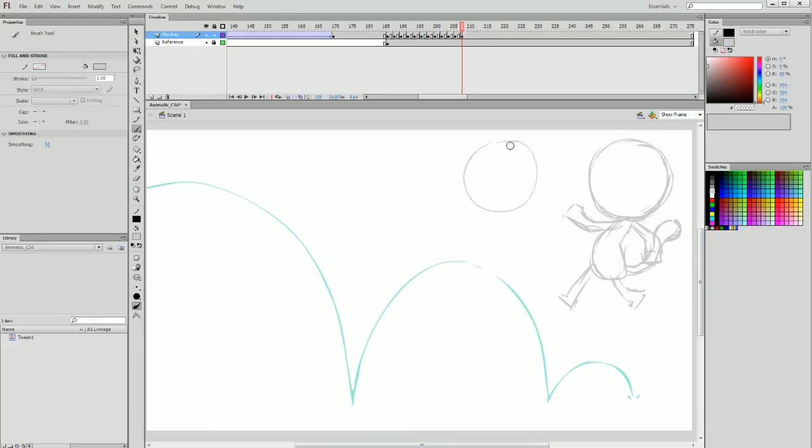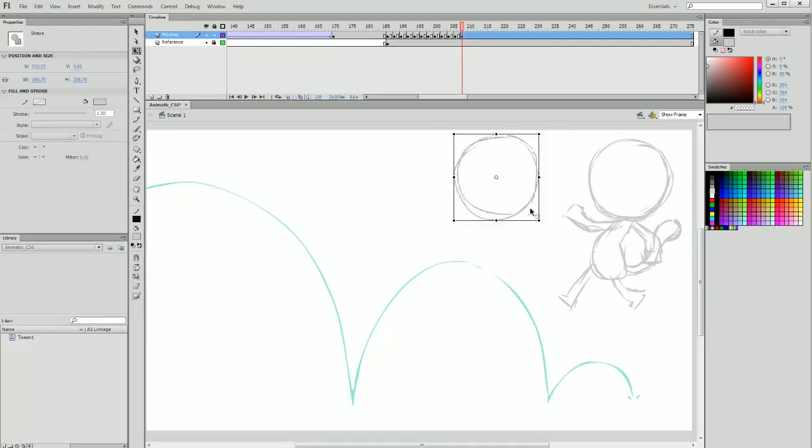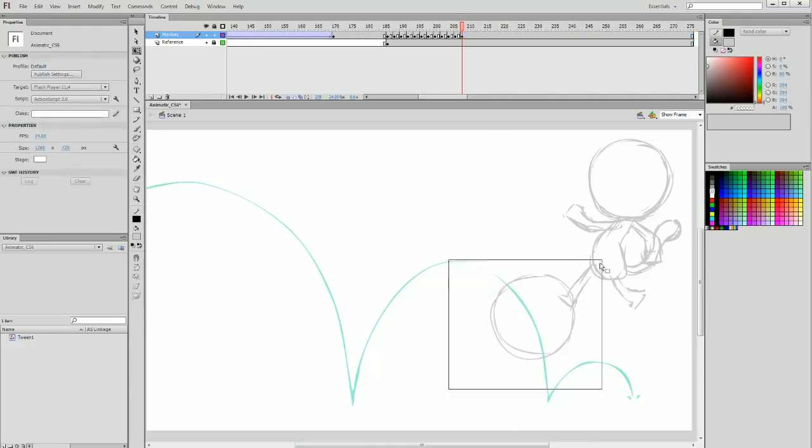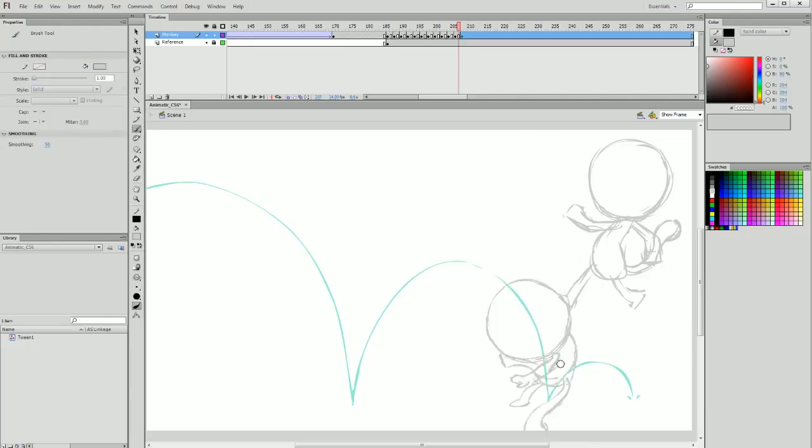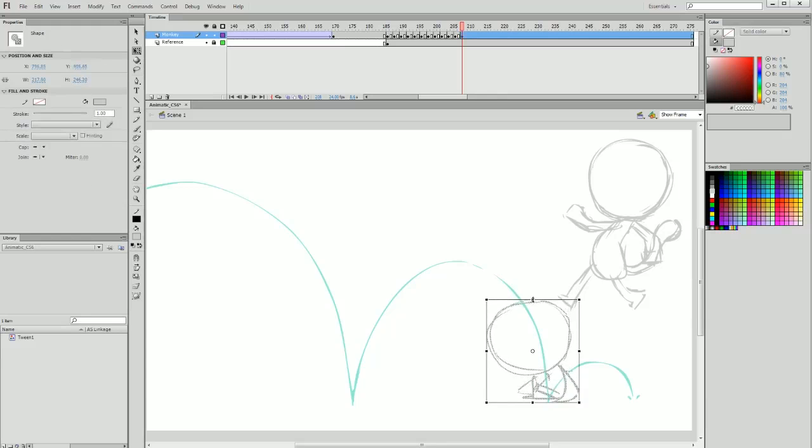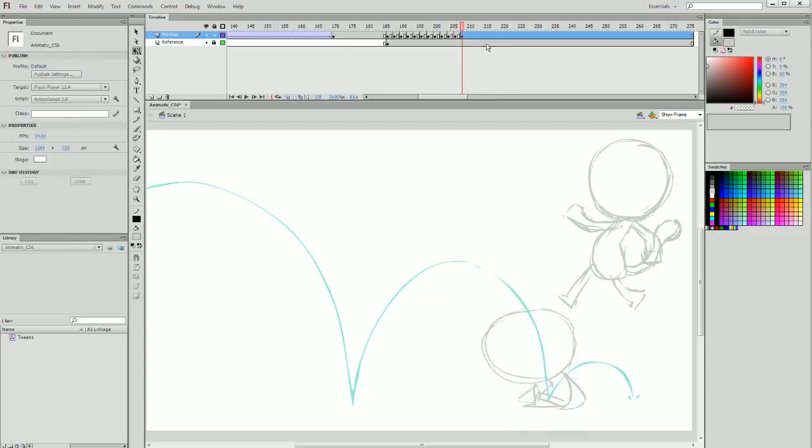Once again, using my reference monkey as a guide for the shape and size of the head, I'm going to sketch in my little circle, and I'm going to drag him down here and make sure, and I'm going to then draw him with his legs forward and his body sort of bouncing down like this. Again, we're going to add some squash and stretch to it. So we have this bounce here on the ground.